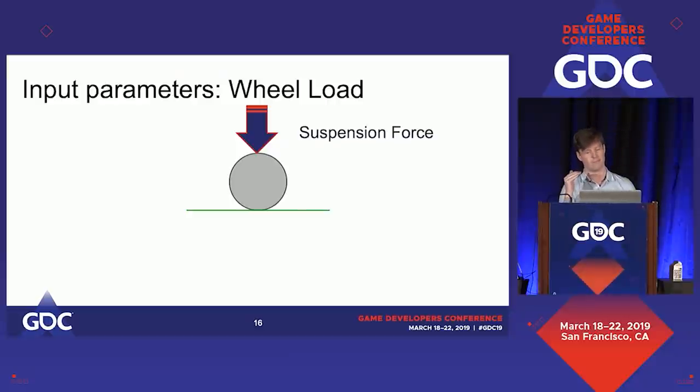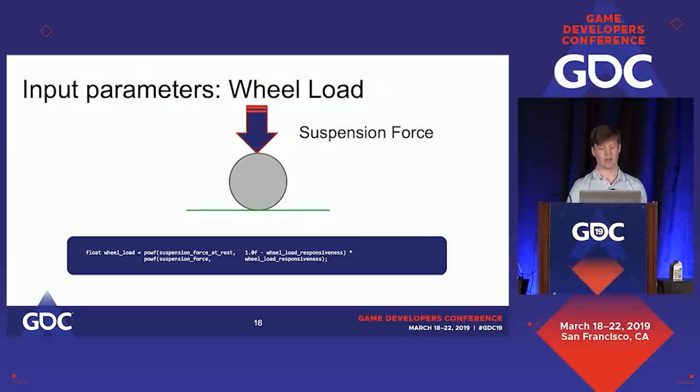And also, you basically don't want too much weight transfer. So to keep everything realistic, what actually happens is the suspension force at rest, when the thing isn't moving, you can blend that in to the suspension force with the dynamics, and you can end up with something that's scaled right and can give you a wheel load that's kind of reliable.